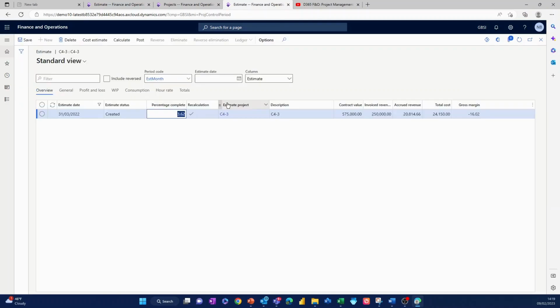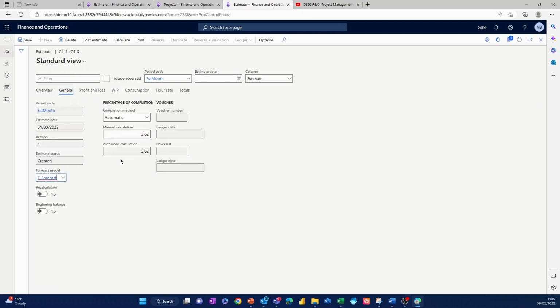The estimation routine, which I'm going to show you on one project here, but we can do for all projects, of course, is what calculates the percentage complete based on the data that's in the system, and then calculates what it's going to accrue based on that as well. We can run this on an automatic basis, but also on a manual basis.